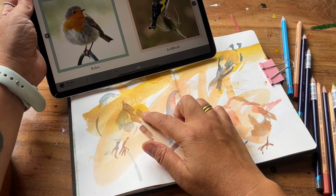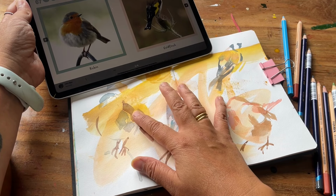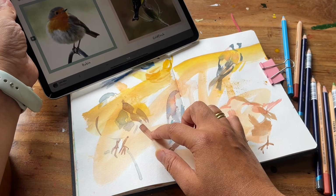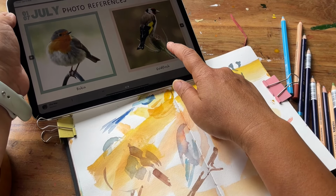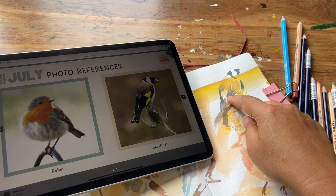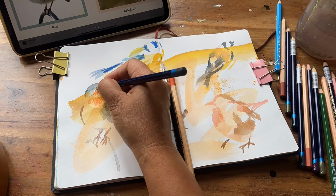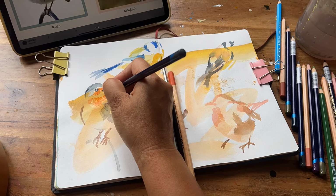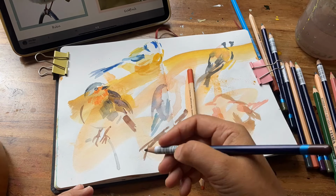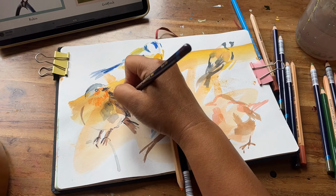So this is a very rough shape of this robin here, and I hope to use the coloured pencil to add more of the details such as the beak and the feathers. Might have to use a bit of Posca pen, and this goldfinch, I think, is this one here. So I think it's going to be an interesting exercise. I am just picking out coloured pencils based on their colour rather than the brand. I only have one bright orange for the red breast of the robin, so I use the Lyra. Overall, I think I've got a really good collection of colours that I can work with in future projects.